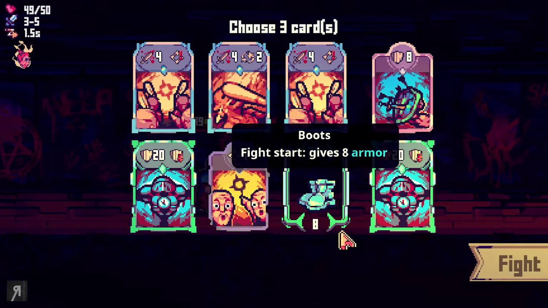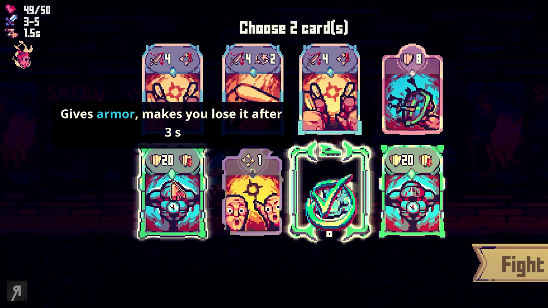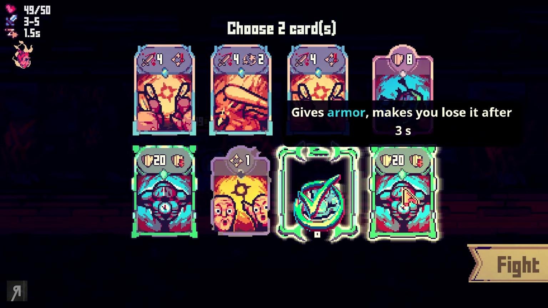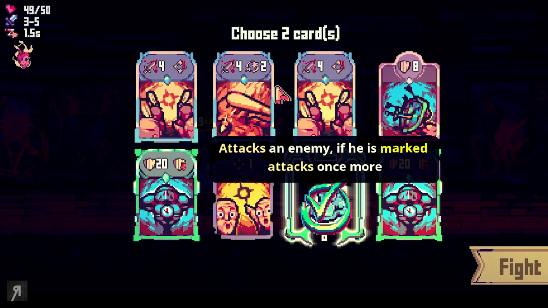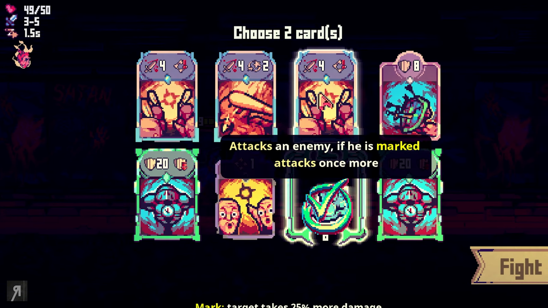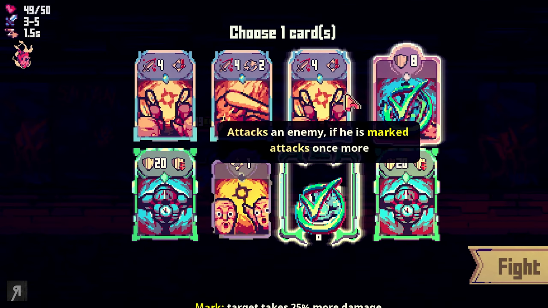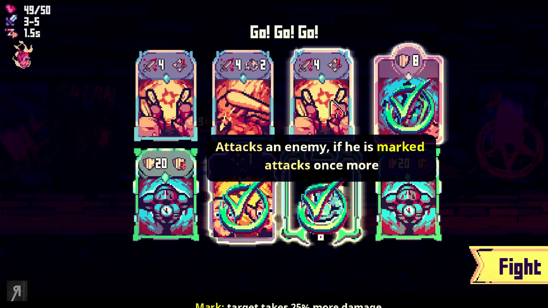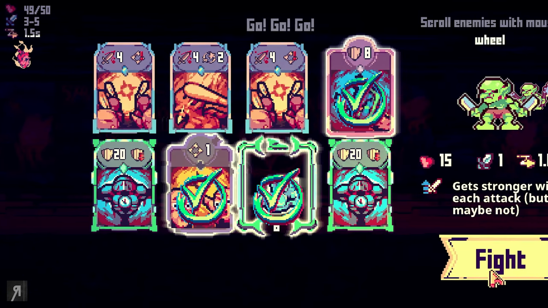Alright. Okay, so is this the endless... Is there an endless mode? Is there an endless mode in this? Surely not. I have no idea. Alright, let's give more armor. Gives armor, makes you lose it after 3 seconds. No, I don't really like that. If he's marked, do more. Yeah, I really want that artifact that applies mark automatically when someone blocks. That could be really, really good for us. Okay, we'll just go with this.